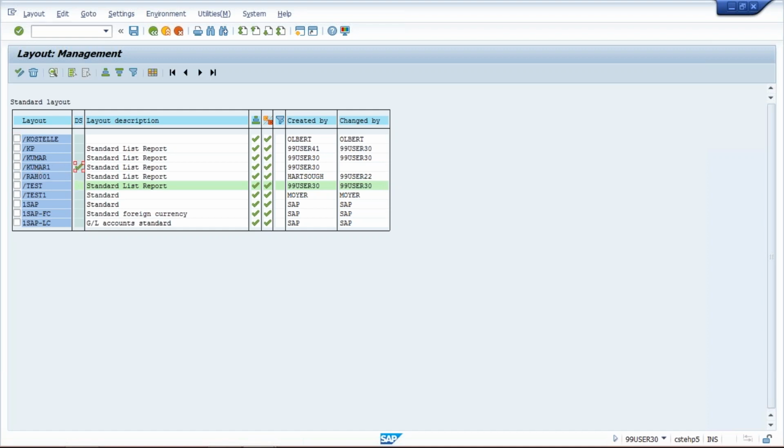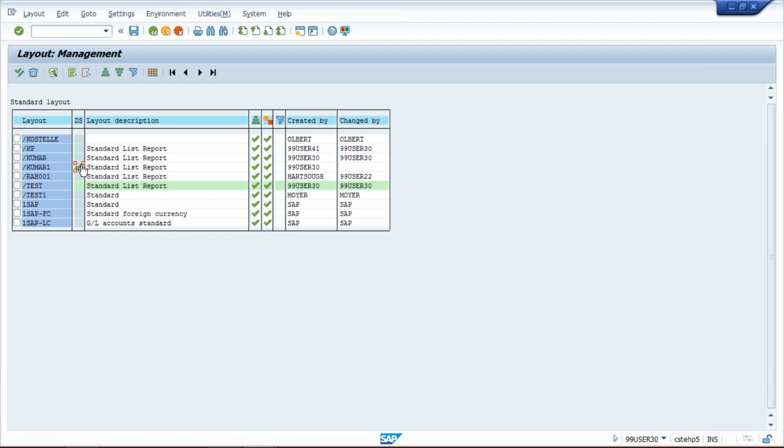So click here. Now see, the symbol was earlier in front of test. Now what I have done is I have clicked in front of Kumar 1. So this mark is transferred from here to here.